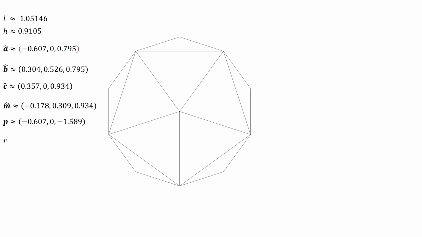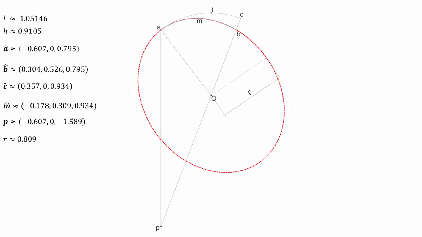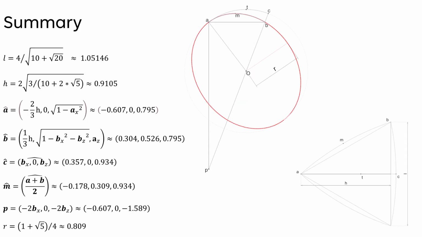When we look at the icosahedron exactly from the top of a point, we can see that there are 5 equally sized triangles surrounding it. So the tilt angle is half of one of these triangles. This is an angle of 36 degrees because it is a tenth of the entire 360 degrees. What we need is the cosine. We can also write it in radians, but in fact we don't even need to use the cosine because the answer happens to be exactly equal to 1 plus the square root of 5 all over 4. So let's use that. Now we have all the base points and values we need.